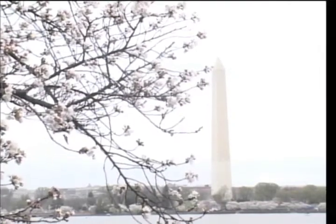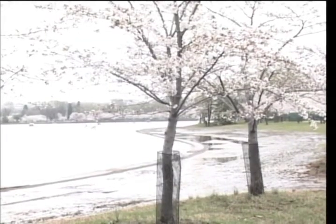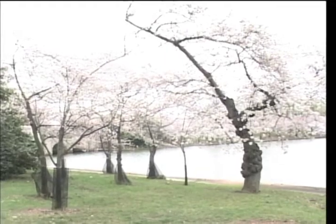It was a bit cold and rainy for the start of the 2010 National Cherry Blossom Festival. The weather didn't dampen anyone's enthusiasm, though, as the Tidal Basin was crowded with people from across the country and abroad. "I heard about them, and we were here visiting some friends, so we wanted to take a ride down and see the trees." The trees draw large crowds every year at the beginning of spring.